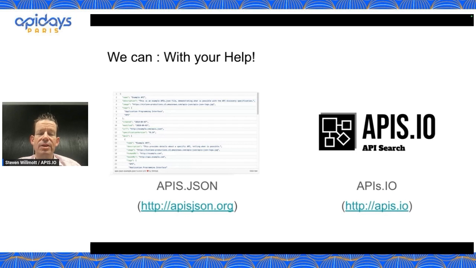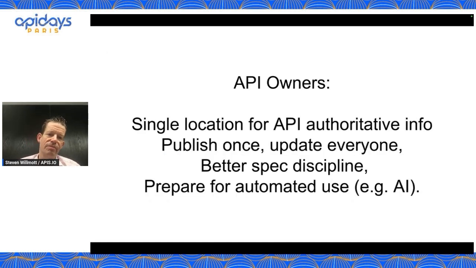So the idea is, as you can see, that rather than having each API owner go and update many directories to tell the directory what's changed on their API, we really want to make it so that all they need to do is update their APIs.json, and then any search engine that has that APIs.json location listed will be able to pull all that and grab it and put it into whatever search mix they want to. So I'm going to talk a little bit about the benefits of this, and then we'll do a short demo and get toward the close of the presentation.